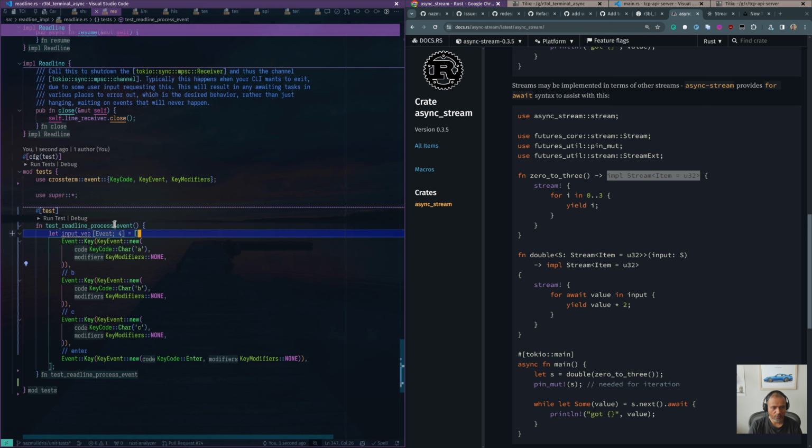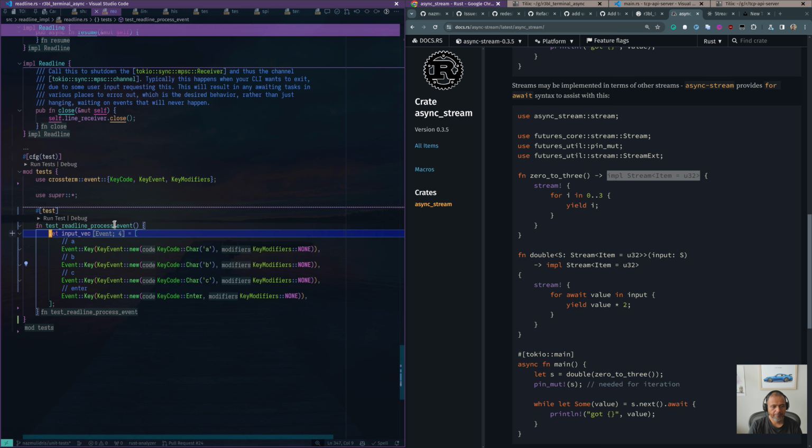So we can do A, B, and C, A, B, C, and then enter. That becomes the sequence of characters that we're simulating: somebody has typed A, B, C, enter. And that has somehow been relayed into this process event function.